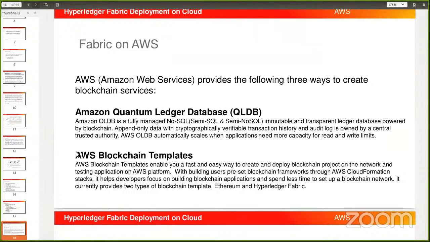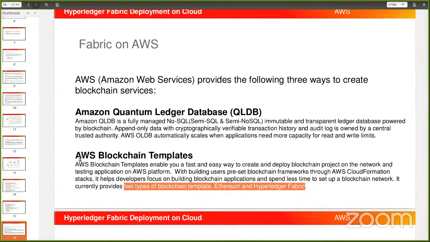Then we have the AWS blockchain template, as I mentioned earlier. This is meant for companies who are really looking to build a blockchain from ground zero, managing everything by themselves, with the platform and everything, but it gives them more performance, resilience, and flexibility, as well as an option to make it hybrid, with Ethereum and Hyperledger Fabric.